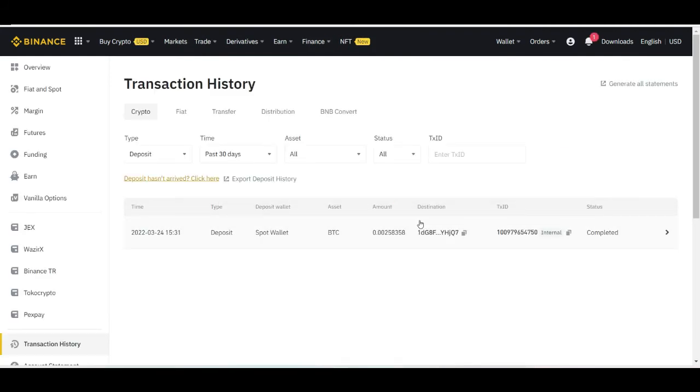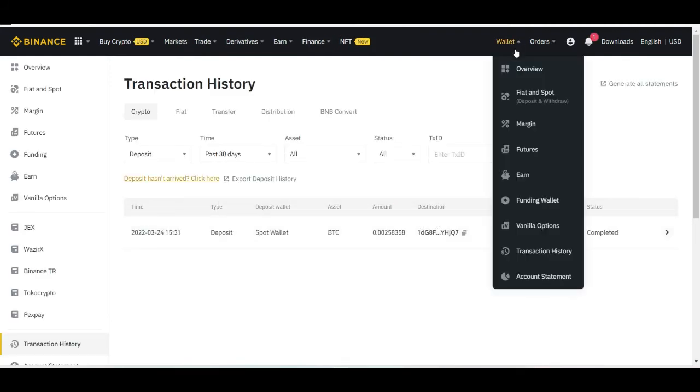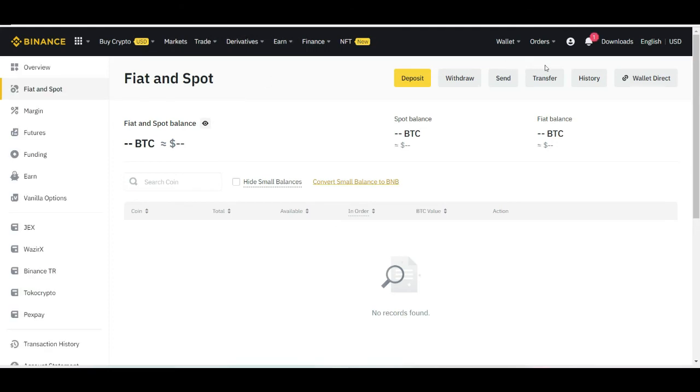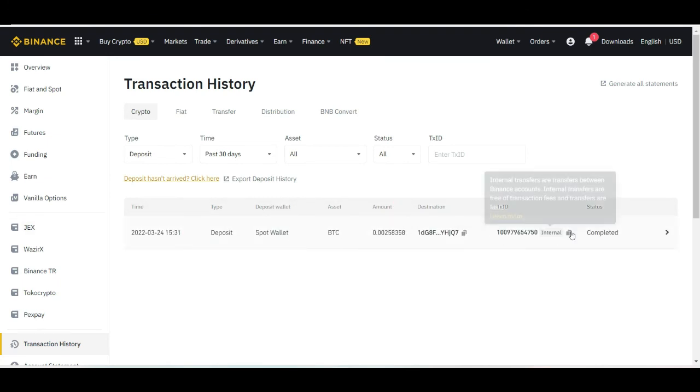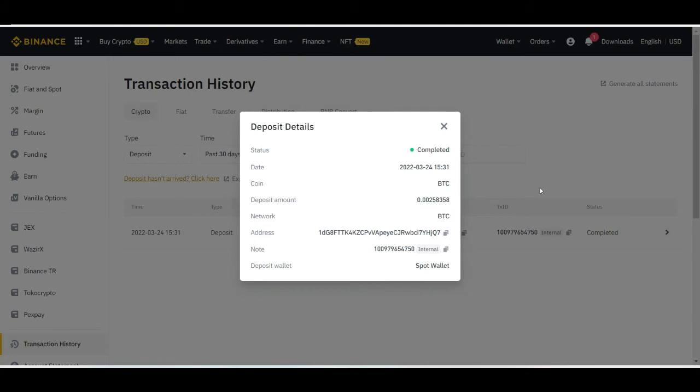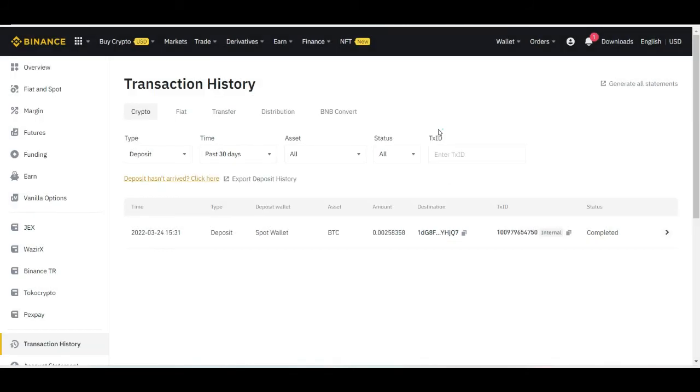Yeah, your transaction will be here. So you go to wallet, fiat and spot, then you go to history here, and you'll see your transaction successfully done in your account here. Okay, it's completed. You have all details. Okay, and that's really it. And you have the money.